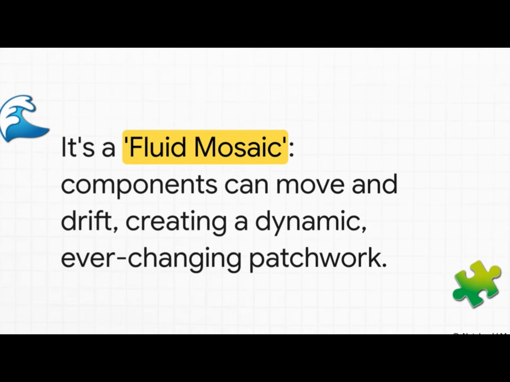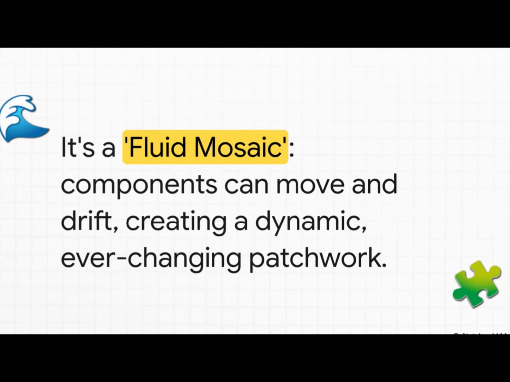Well, mosaic is pretty simple. It's because it's a patchwork of all these different components we just talked about. And fluid is because these components are not cemented in place. The phospholipids and most of the proteins can actually drift around laterally, kind of like people mingling at a party. And this fluidity is essential. It lets the cell change shape, it lets it repair itself if it gets punctured, and it lets proteins move to wherever they're needed to do their jobs.